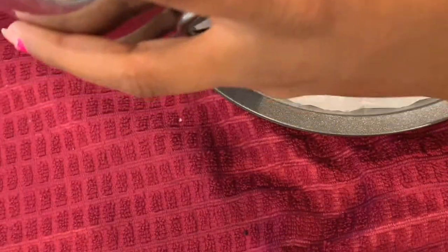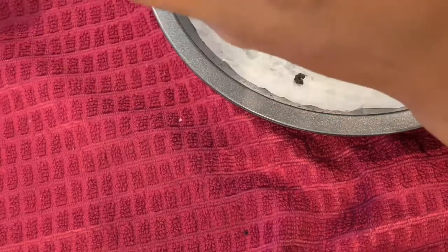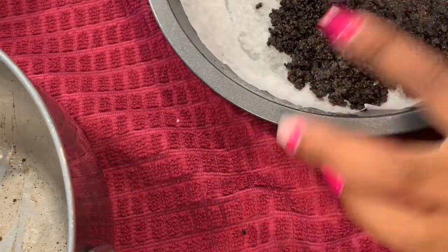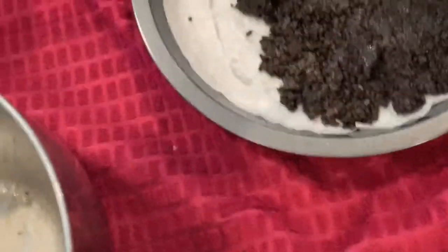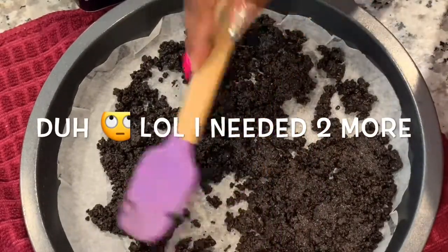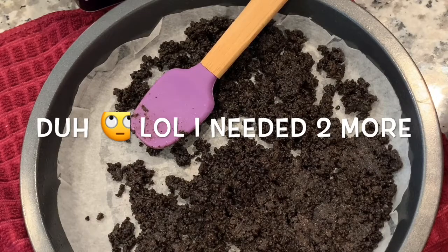So I'm gonna put these cookie crumbs in here, and it says to put it in the freezer while you make the other stuff. So that's what I'm going to do. You feel me? I'm going to do that, because I follow directions, okay? And you have to smush it down in here, the crusty crust. My hands are clean, don't worry. And even if they weren't, I mean, not you. Looks like I need some more cookie, huh? This is not very crusty, is it? No. That's not enough. I'm gonna crush up maybe 2 more.